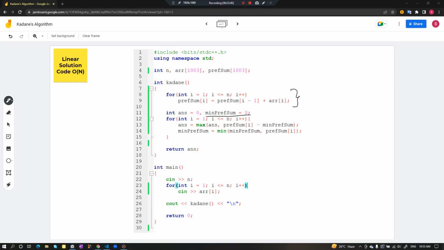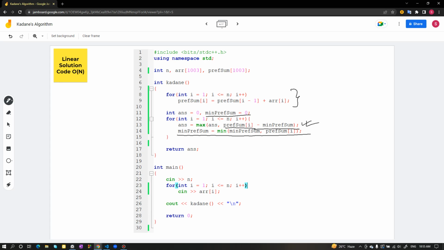So we are taking every possible answer ending at I, and we are simply updating the minimum prefix sum from what I have explored here. This is calculating the answer of minimum prefix sum. Sorry, I have made a mistake here.